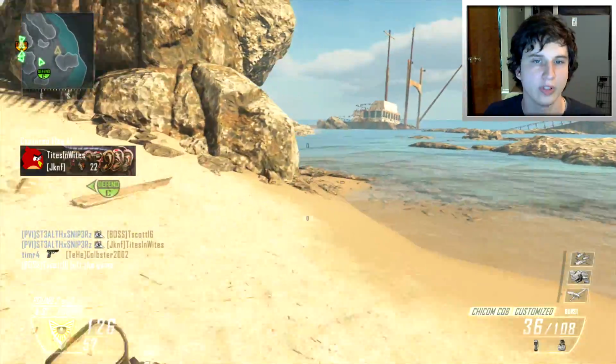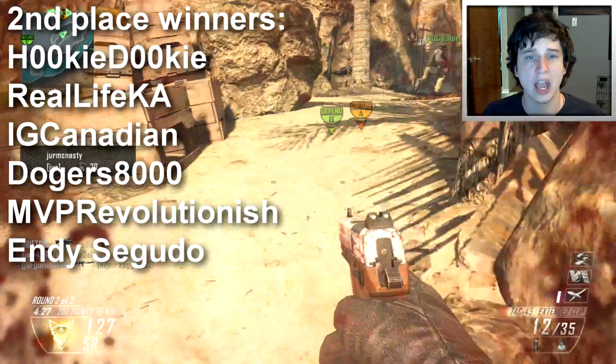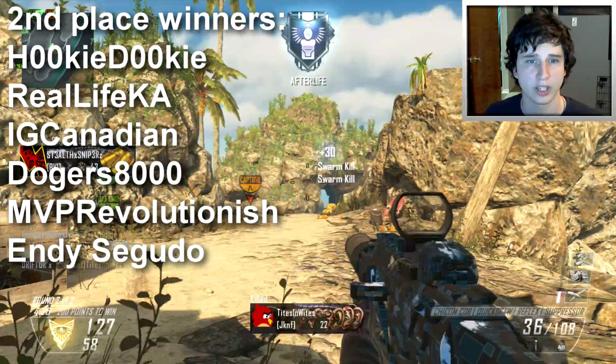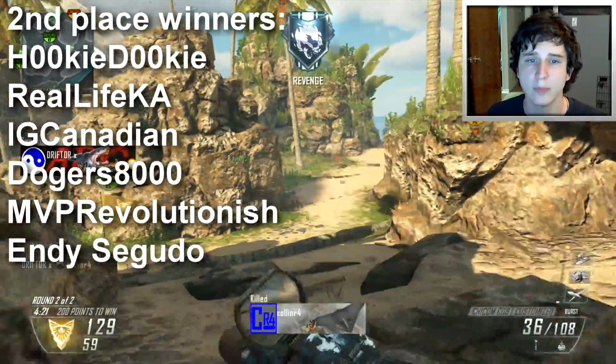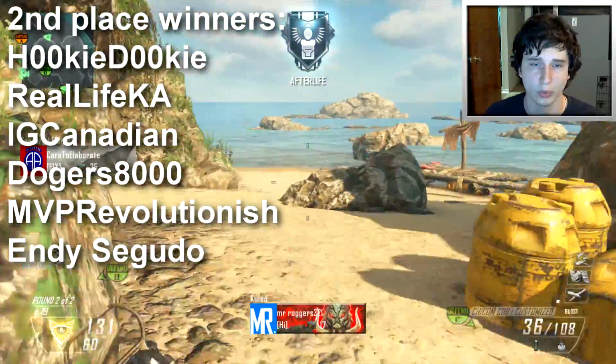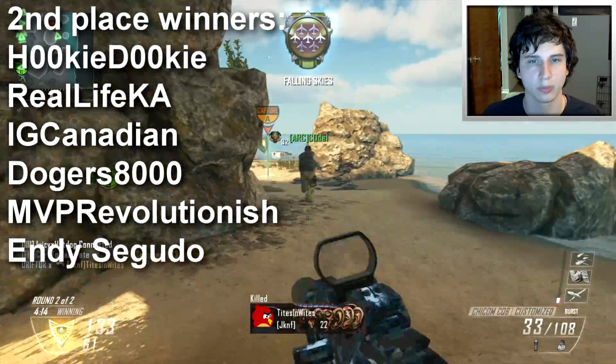We also have Real Life KA. He improved himself considerably in the before and after pictures. IG Canadian was one of the few people here trying to gain weight and buff up. He managed to do that. We have Dodgers 8000, MVP Revolutionist, and Indy Segundo. I hope that's how I pronounce it. All of these guys have improved themselves enough to warrant a prize.